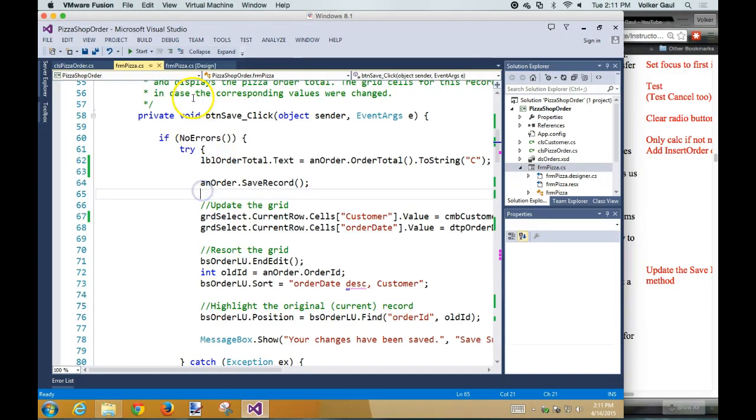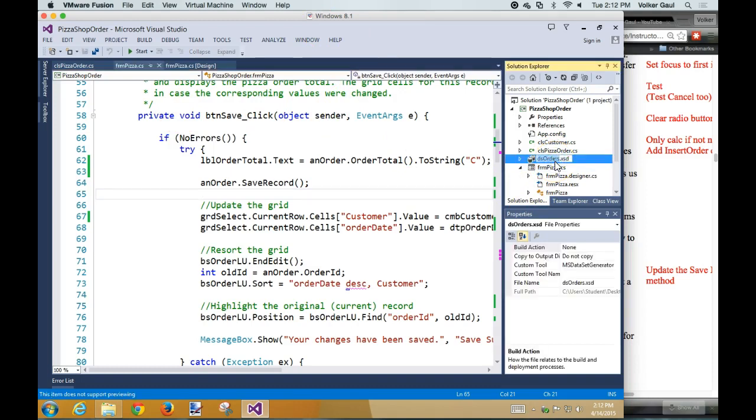Okay, we got this program launching and clearing the screen, allowing us to enter new data, but now we need to modify it so that we can insert that data into the database. Of course, if we're inserting into the database, we're going through the business class. The business class is then going to issue an insert order command. And then the data class, the XSD, is going to do all the heavy lifting and put the stuff into the database. So let's go to the XSD first.